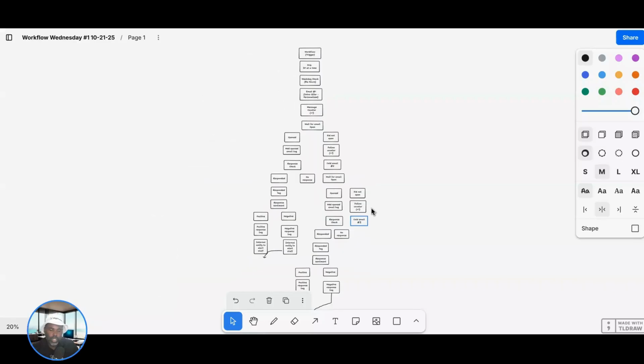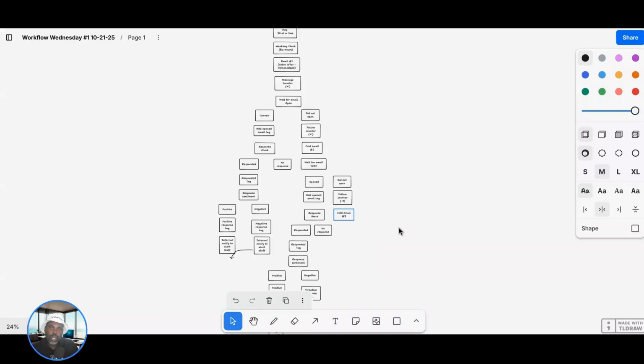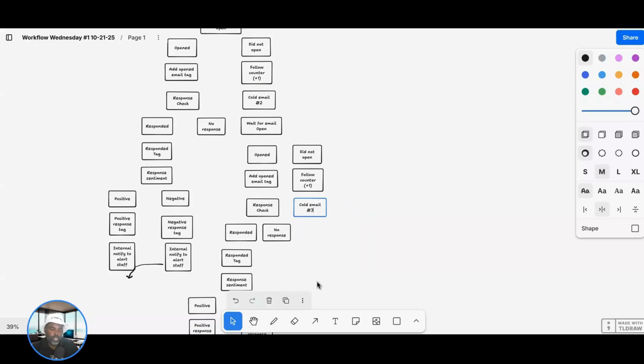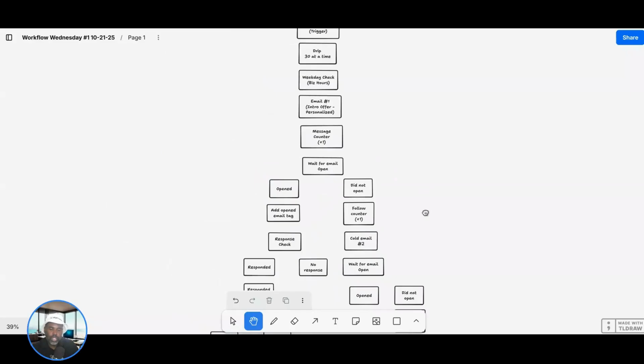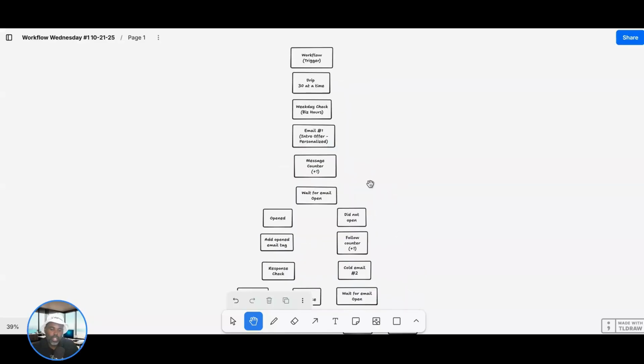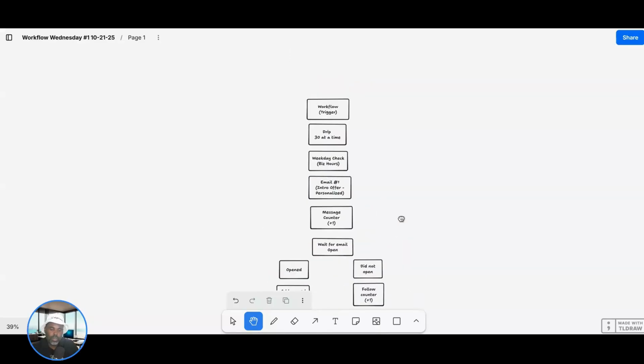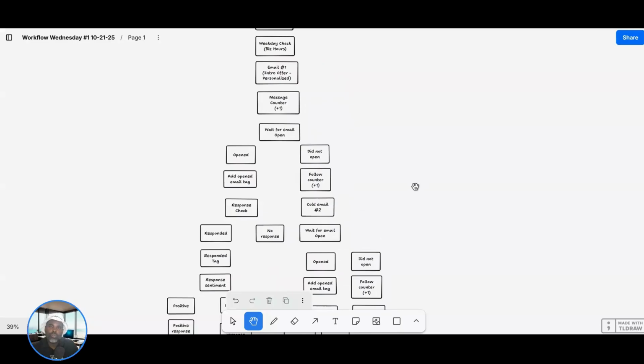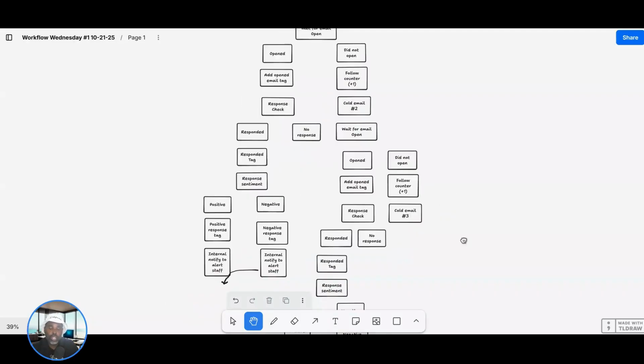It looks like quite a bit, but once it's built out and set to go, it is pretty much a straightforward type of thing. And in fact, I would probably implement more of the AI to create the messages. But if you just had a 3-message sequence or a 4-message sequence, this probably works really well for you. So let's now go in and build this out.